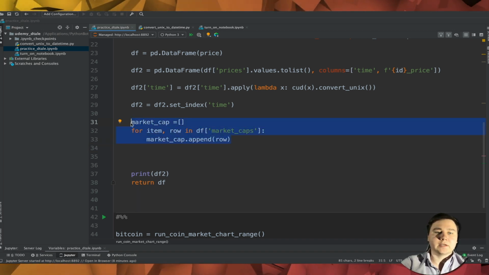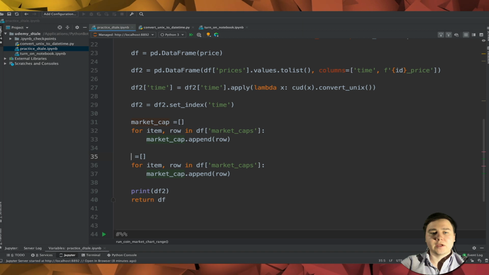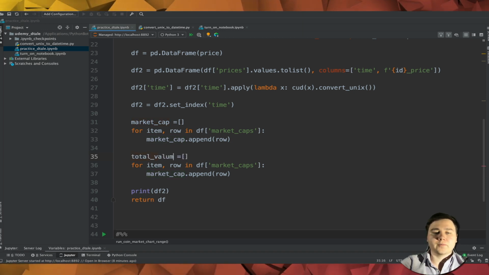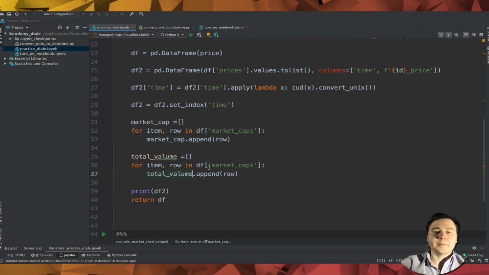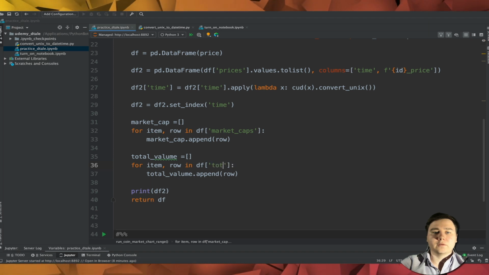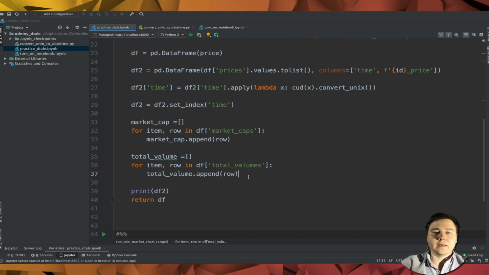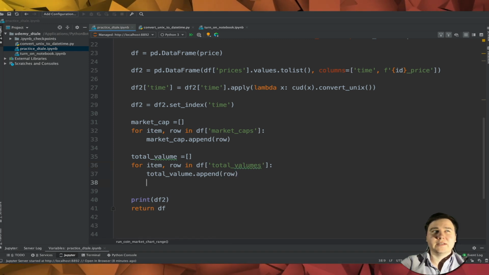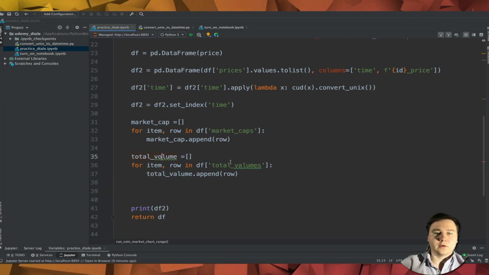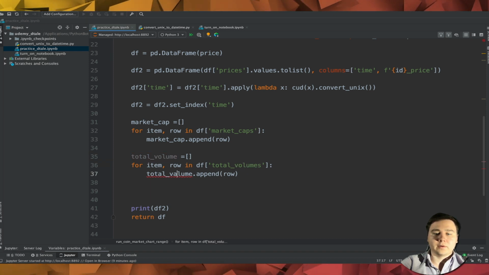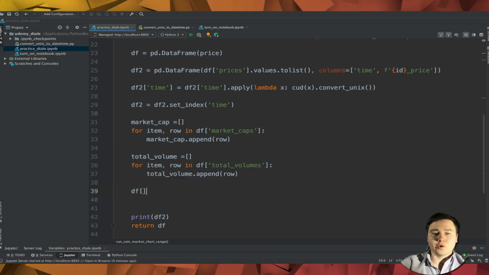So I'm just going to copy this because we're going to be doing the exact same thing basically, but for total volume. So I'm just going to change these up a little bit. I'm going to do total_volume. Over here, I'm going to do total volume, total_volume. And then we need to also reference total_volumes. Other than that, we are all set. So with all this said and done, now we just need to add this into our data frame. Before we do that, I just noticed that I typed this wrong. So that's going to be an O, that's going to be an O, and then I'm going to make that an O. So volumes.